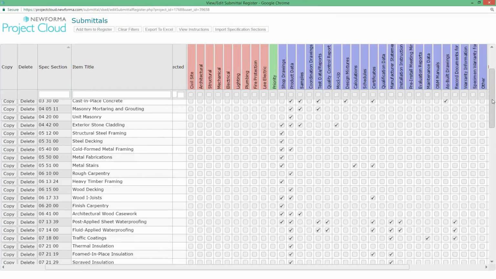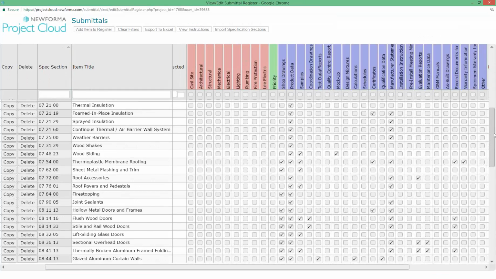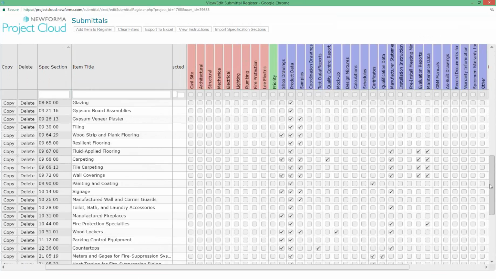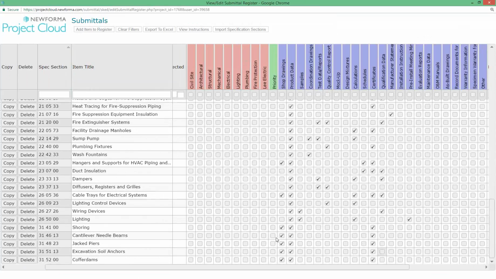Yep. So what we can do for you is, say the first time you spin up project number 1, you go through the initial process of filling out that spreadsheet I mentioned to you. It's got the specification sections that we need in here, and you send it to us, and we upload it for you.